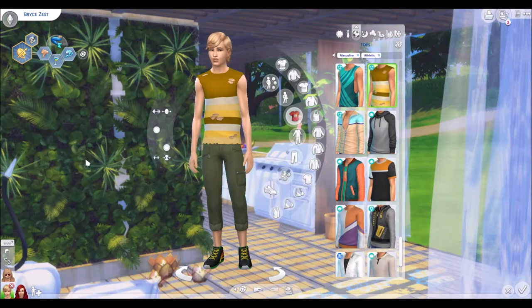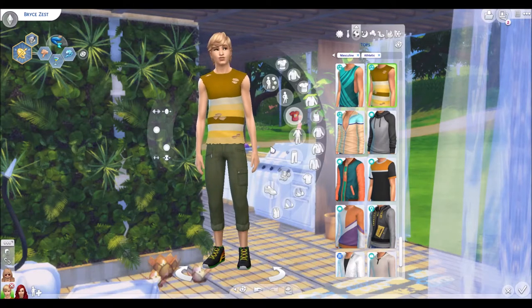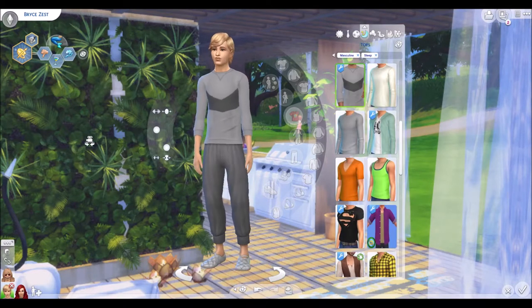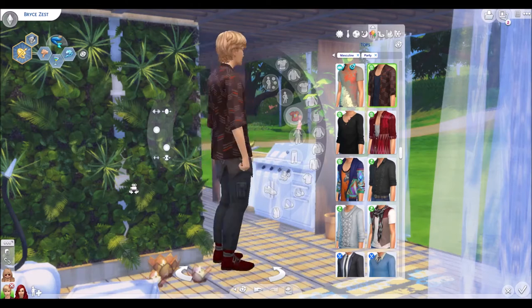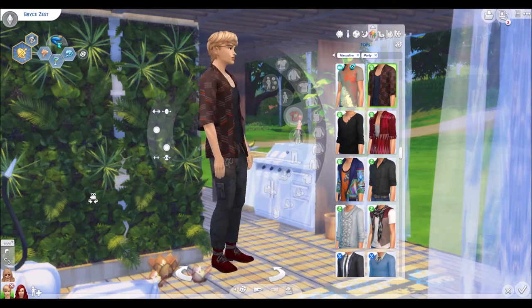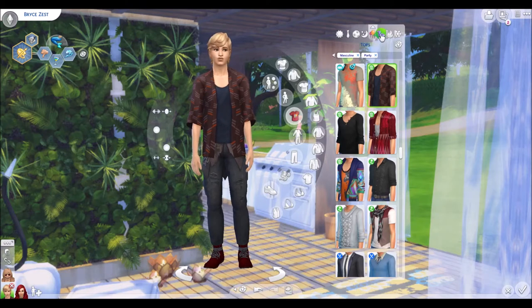In his active wear, it's a little more put together, but it's a ripped shirt, some old cargo jeans, and some sneakers. Sleep wear is put together, but it's probably really cheap discount stuff. Then in his party wear, we got some ripped and tattered jeans, some boots that he probably got from the dump, and a loose baggy hippie shirt.